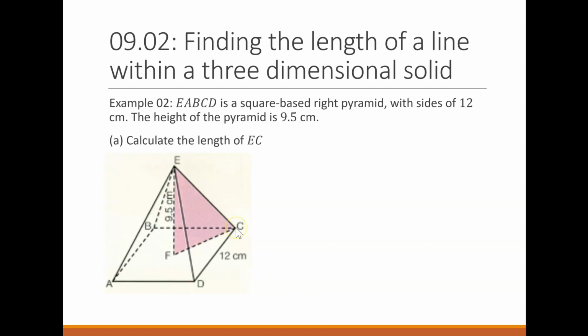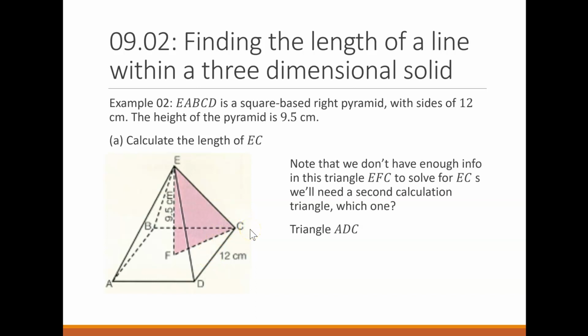What I think would probably be easier is that CDA is a right triangle. Everybody can see that one. Since it's a square, we know for sure it's a right triangle. And then I know that the diagonals of a parallelogram bisect each other, so FC is just half of AC. That would be the one that I think I would use. Yeah, that's what I said here. But what Luke described would also work. Again, oftentimes there's more than one calculation triangle you can use, particularly in a situation where you have squares.